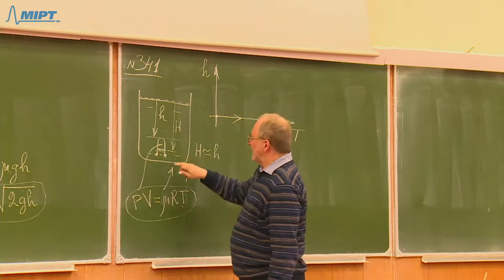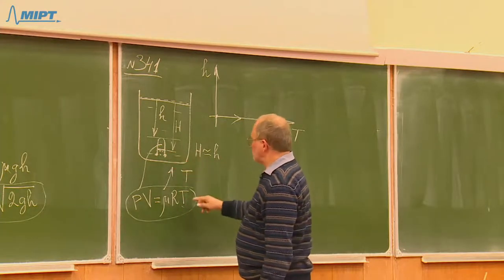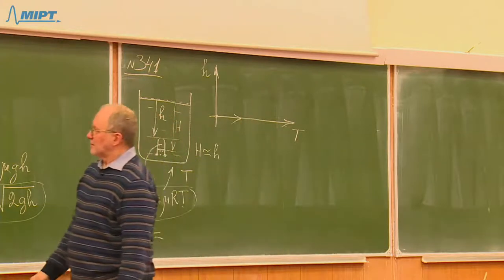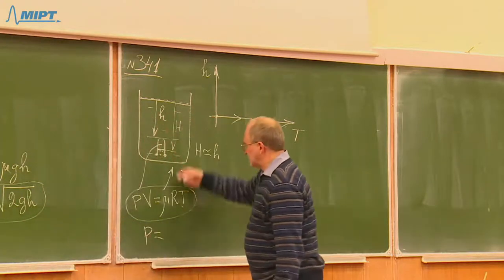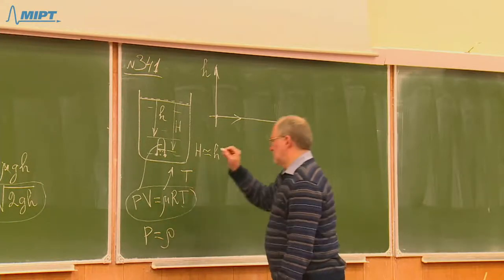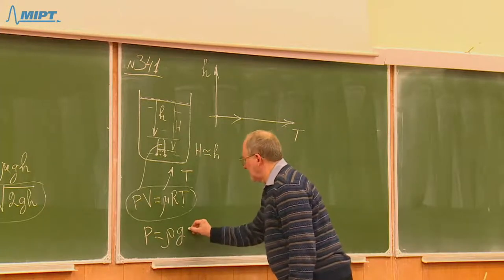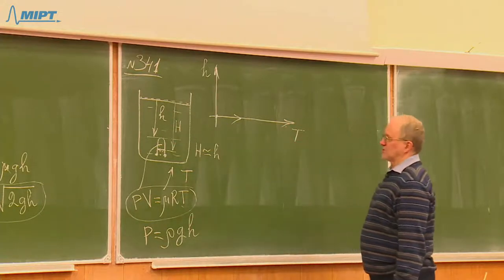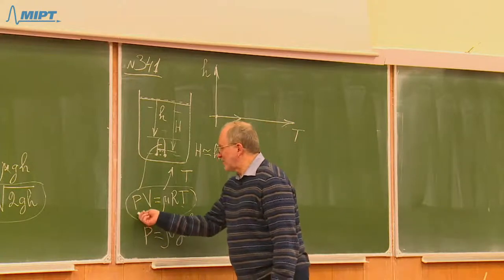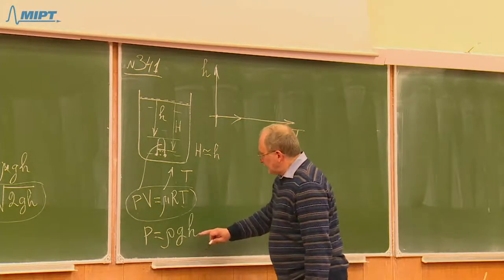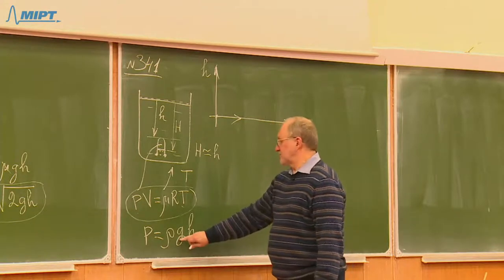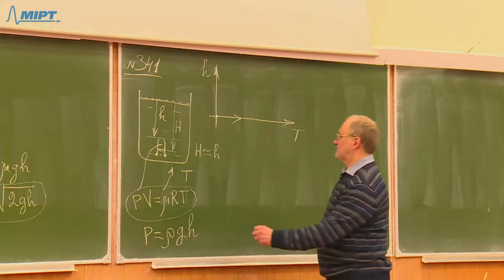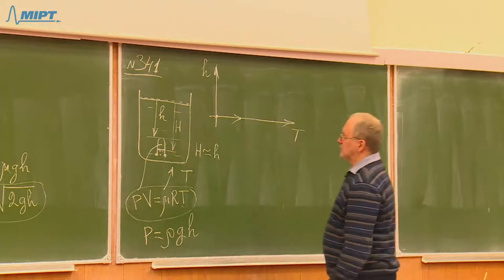So when we assess the pressure of water here, we may use the well-known formula for the pressure inside water, which is the density of water, acceleration of free fall, and the depth of the point at which we consider the liquid pressure. So we know something about pressure. Pressure is proportional to the depth. The acceleration of free fall is constant here, certainly. The density of liquid is constant. So pressure is just proportional to the depth at which this glass tube is placed.